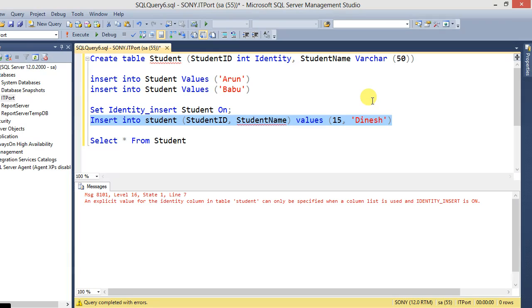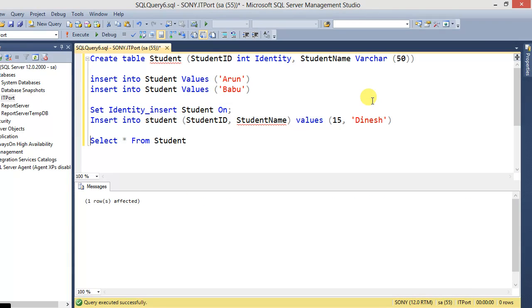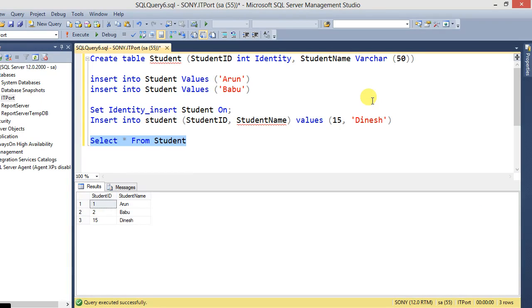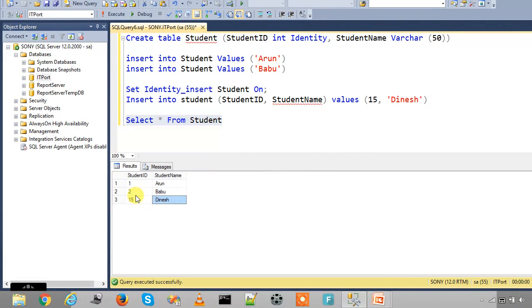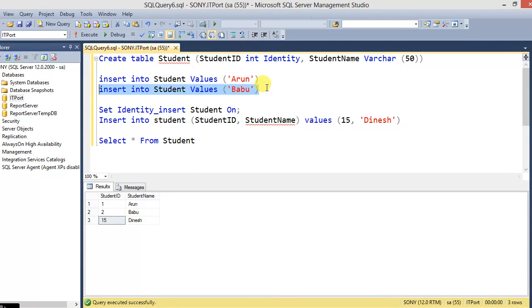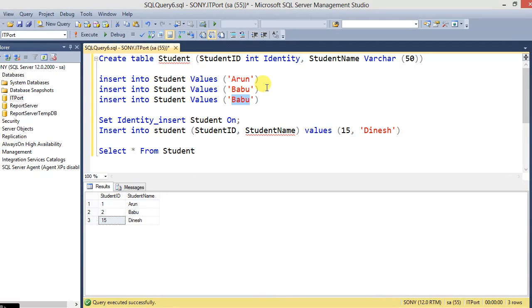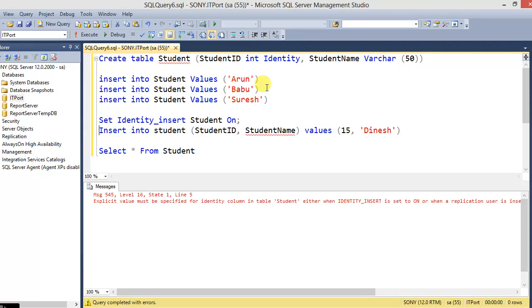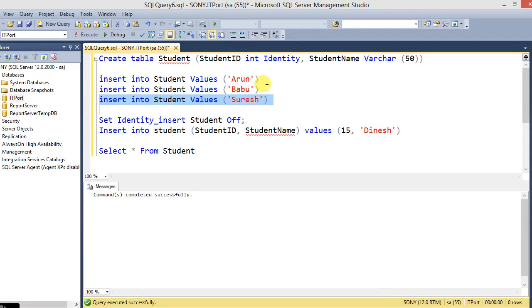If we give it like this, it will be accepted. So we are passing the identity value manually. Again we insert from this, because identity insert is enabled. So turn it off and pass this.